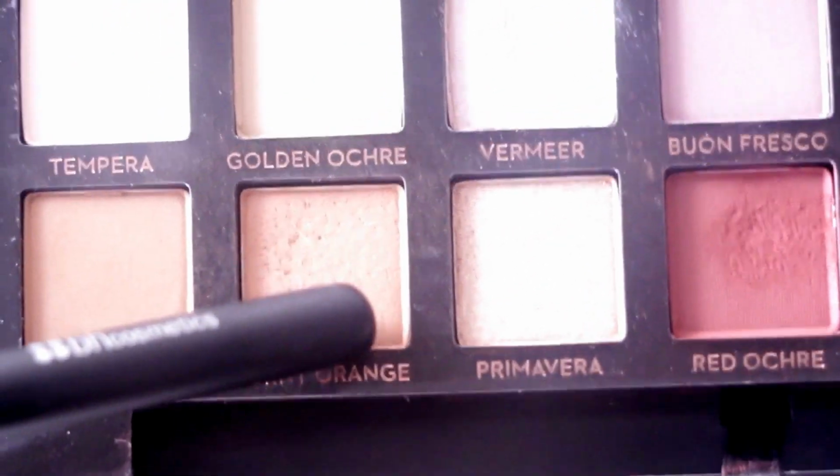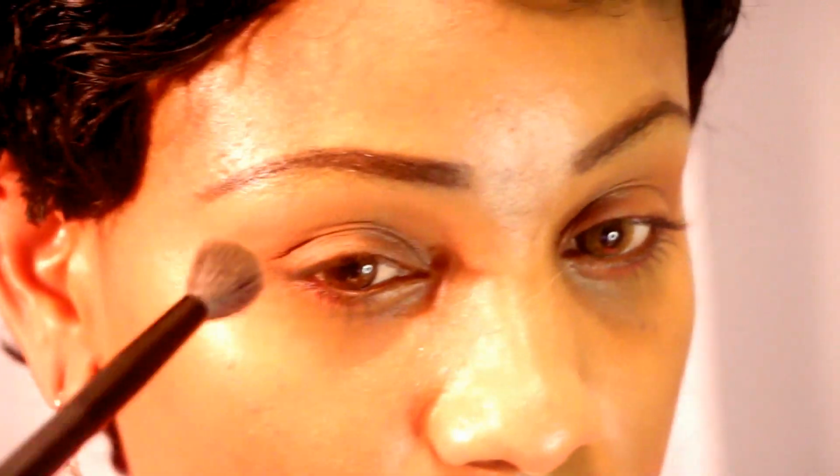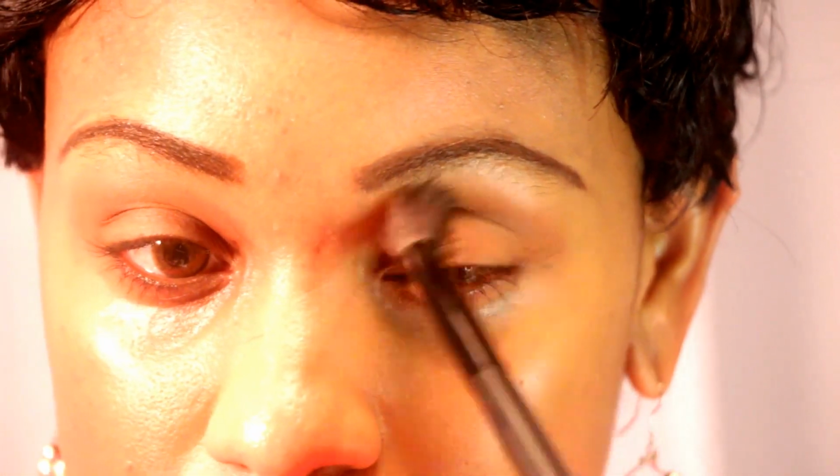Okay guys, so now I'm going in with the transition color burnt orange. I'm using a fluffy brush, and I'm starting from the outer corner to the inner corner of my eye and blending all over. You want to blend really well.